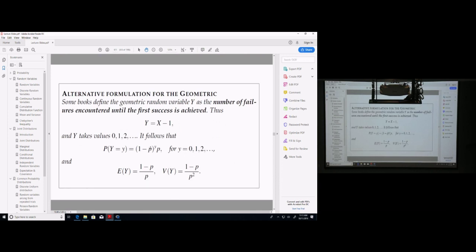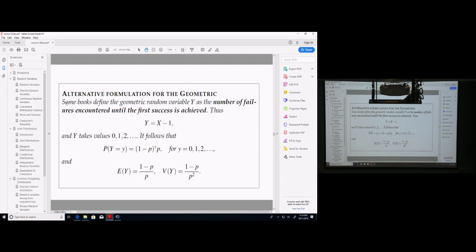Unfortunately, there are two versions of geometric distributions. So when people tell you about the geometric distribution, either you have some telltale signs, which I will tell you, or you check with the person whether the last trial, which leads to the success, will be counted. All right. So here in this version, we only count the number of failures until I get the success. So I'm not counting the last one, the one that I have a success, but I only count how many failures I have. So basically, this version and the previous version differ by 1. Okay? Is that all right?